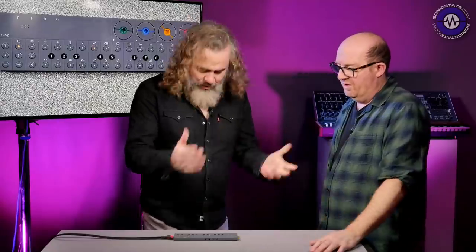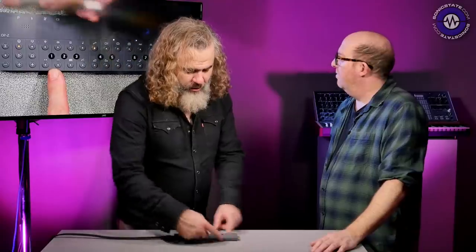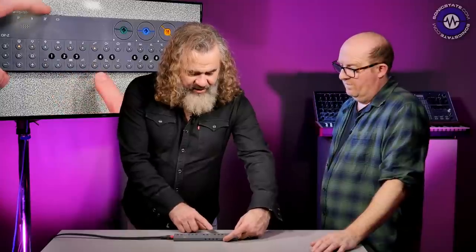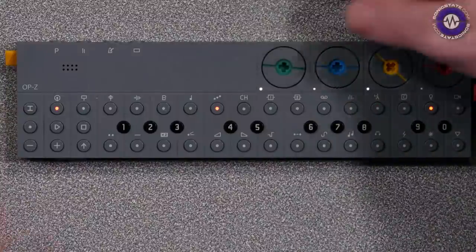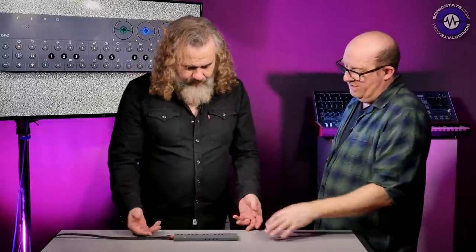They've designed this ecosystem that has a perfection in their eyes, but it does require a lot of learning from the outsider or novice. When learning this, it makes sense to use it with the editor — assuming you've got iOS. The learning curve comes from memorizing what all the LEDs do. The black keys have numbers one to zero; there are four buttons at the back — project, mixer, metronome, and screen. Without the screen connected, the screen button's green light shows battery charge. They've developed a visual language using LEDs — similar to things like the Sculpt and Modal — but taken to a very high degree here.